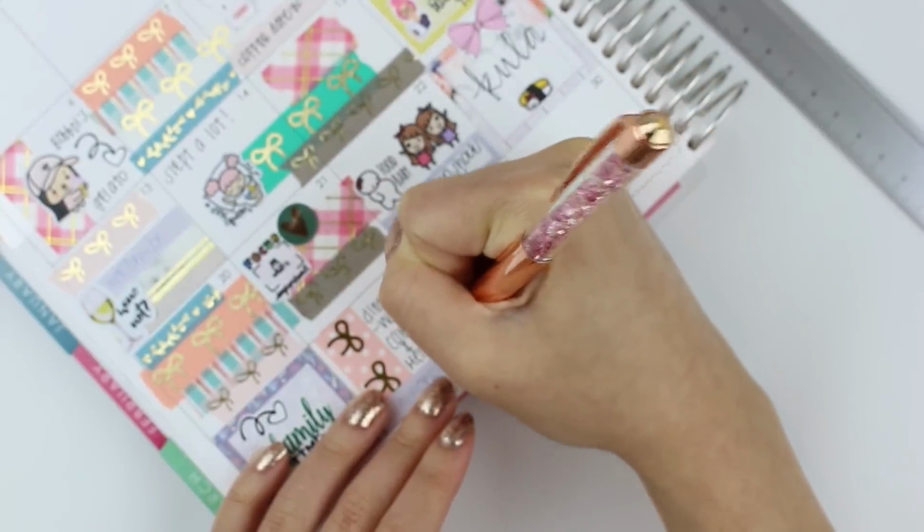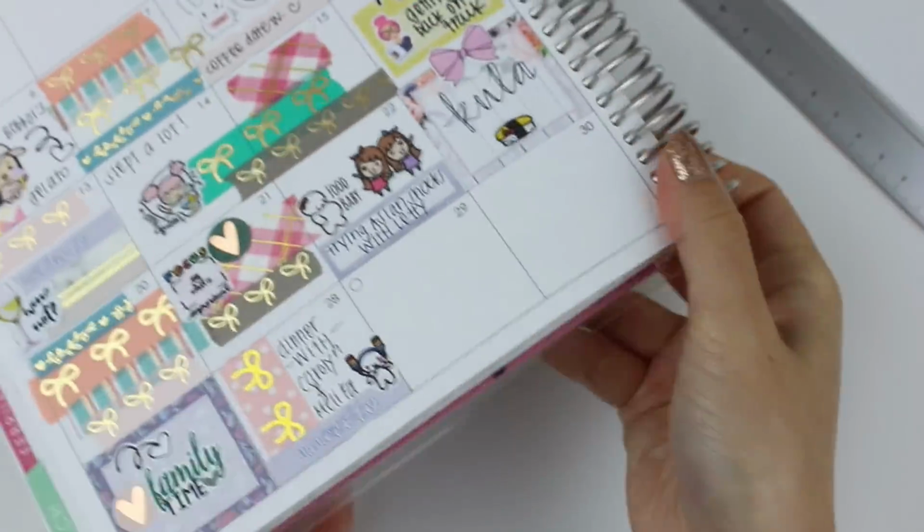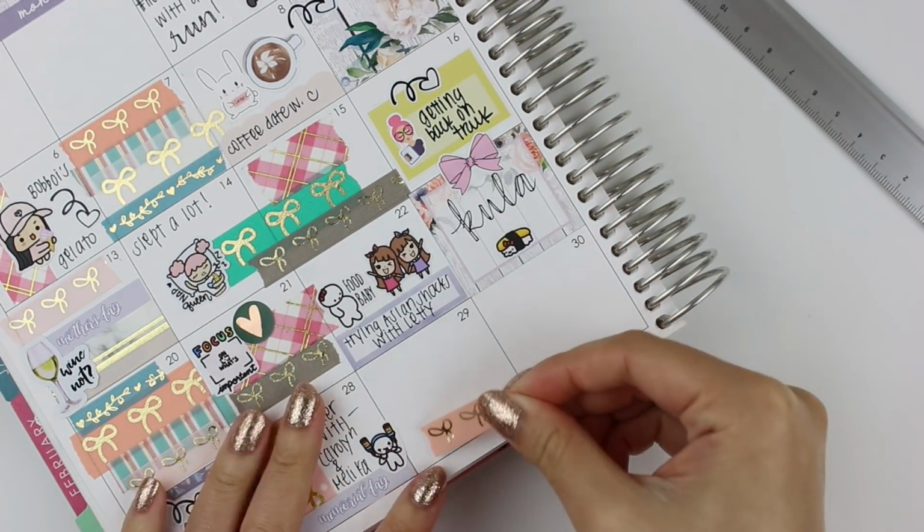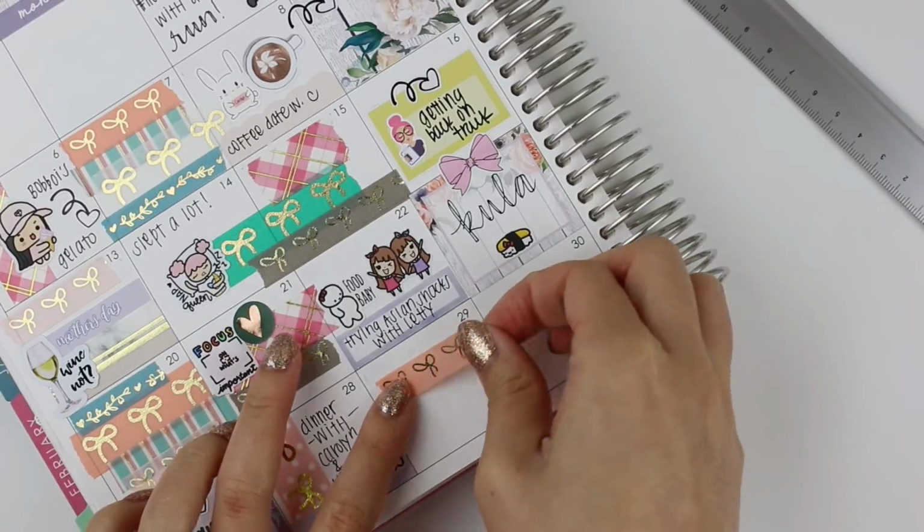Then on the 29th, I didn't have a highlight down, so I played with some more washi. Sorry if I sound out of breath in this video, by the way. I caught a cold, so I'm kind of congested right now.